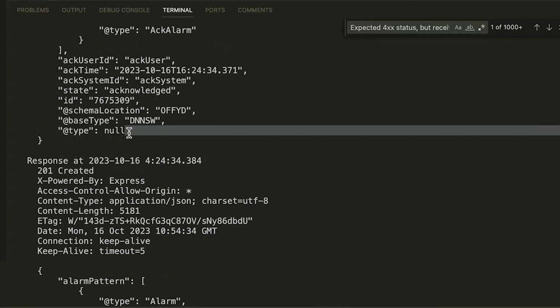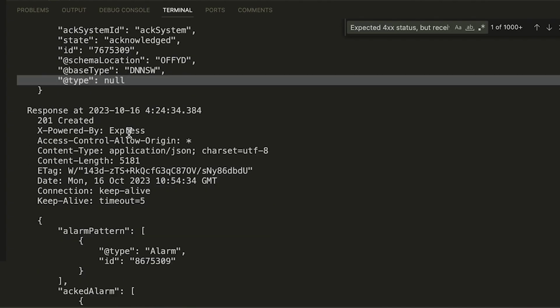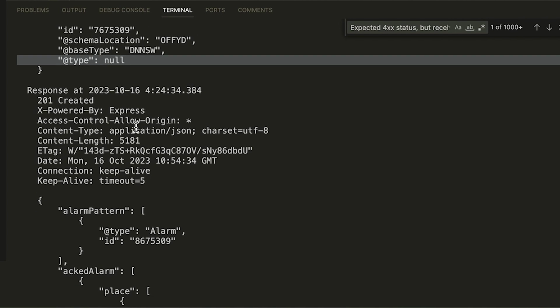So we can see here type null, and we know now that this is a specification-invalid request because @type is a non-nullable field, as we have seen before. So the application should be returning a 4xx response, but it's handling it and returning a 201, which makes it out of sync with the specification. And this is even worse than returning 4xx that does not match the specification, which is what we saw earlier when validations were on. Specmatic discovered this through the attempt to trigger the 4xx response, but the CTK misses this issue completely.